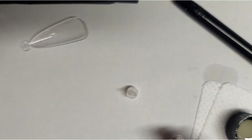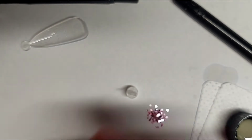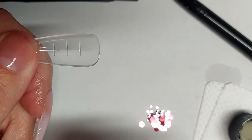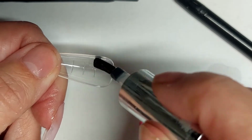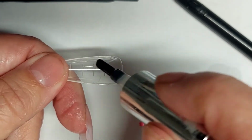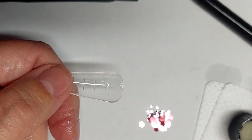And then I'm filing it onto the thumb, so I'm just taking some of this glitter and emptying it out onto my mat. This glitter I did get from Shein, and as I said before, I think in one of my previous videos, you get about 20 or 30 in a pack, and I think it was about 2 or 3 quid, so not much money at all.